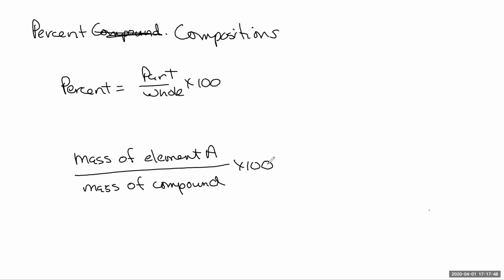These masses could either be for individual molecules or formula units, in which case the masses would be in AMUs, atomic mass units, or what I like to use is moles of molecules, and then it's the mass of a mole of the element, and so everything will be in grams. I just find it easier to write grams than AMU as we're going through the calculation, but you could do it in either, you'd get the same answer. So let me show you what I'm talking about with an example.